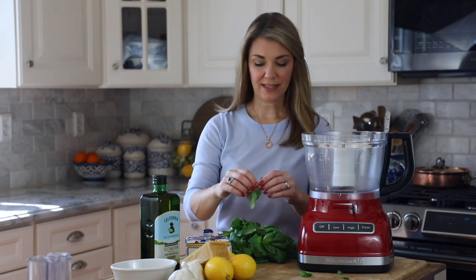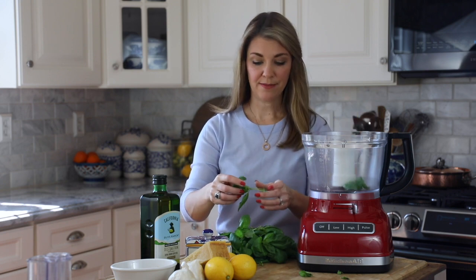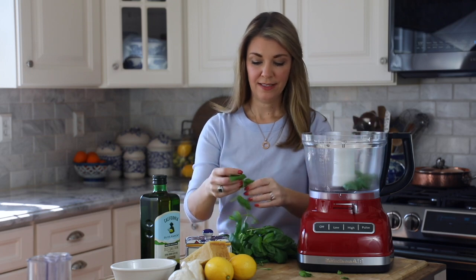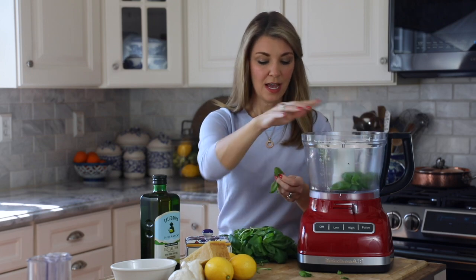So to make your basil pesto, you're going to need lots and lots of fresh basil. And I like to remove it from the stems so that you don't get that bitterness from the stems. And it will take a little bit to strip it off the stems, but it's well worth the wait.